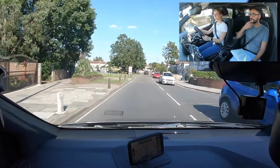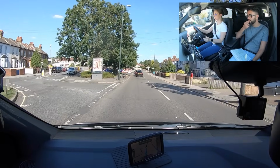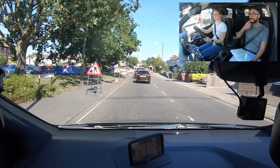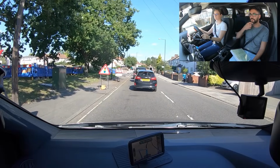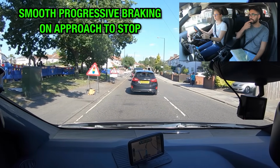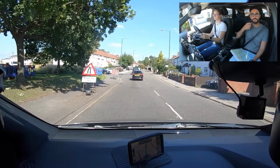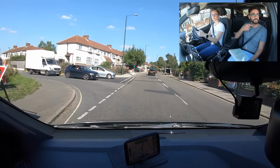After 100 yards, turn left, then go right on the roundabout. Turn left, then go right on the roundabout.